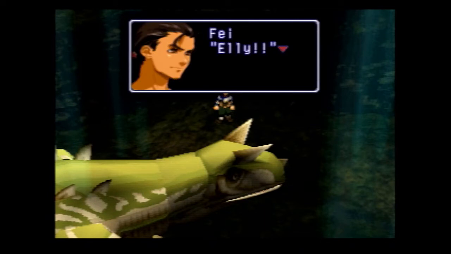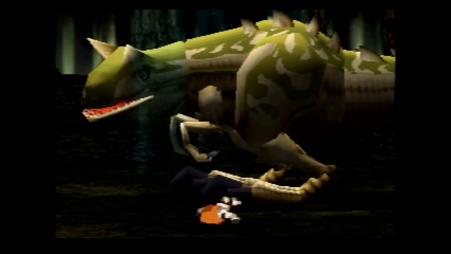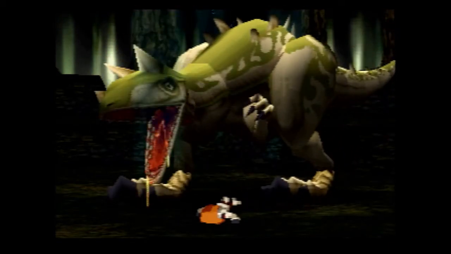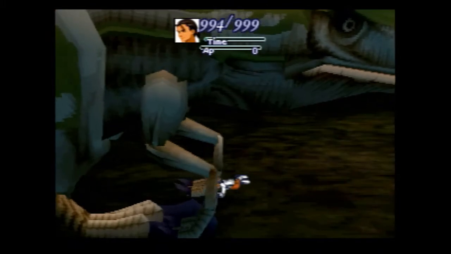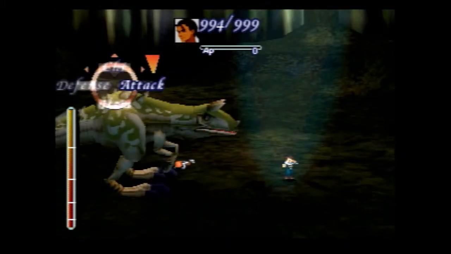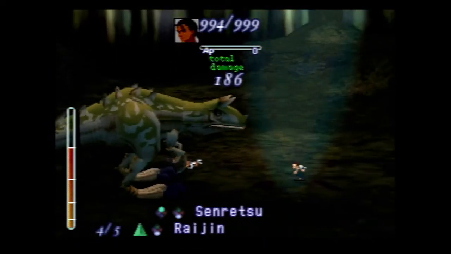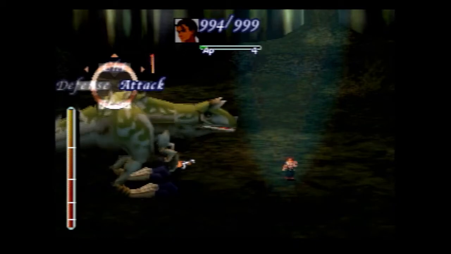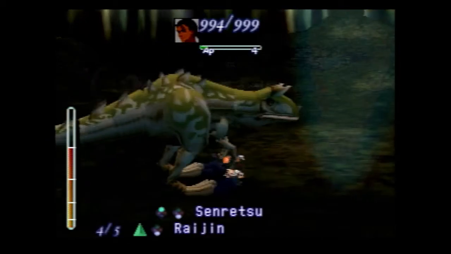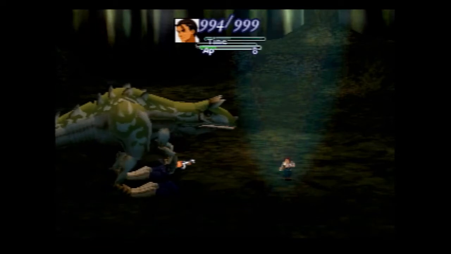And I'm not gonna save my game this time, because I don't need to, because this guy is a total pushover. Ellie! And just to prove how strong he is, she's unconscious. Okay, I'm just gonna do one attack. I can actually kill this guy in one or two hits. And this guy did nothing. Alright, I wanna see if I can maybe drop his hit points just a little bit more, and then turn him into a cinch.